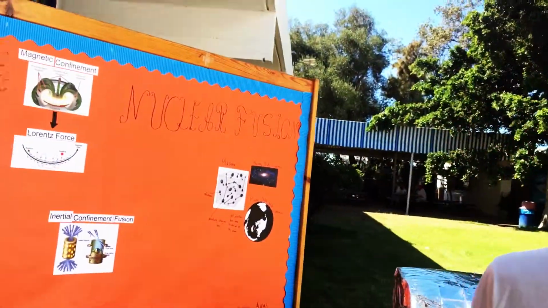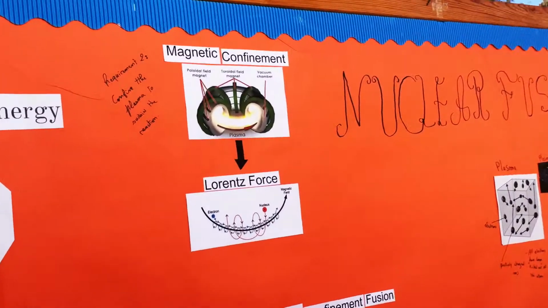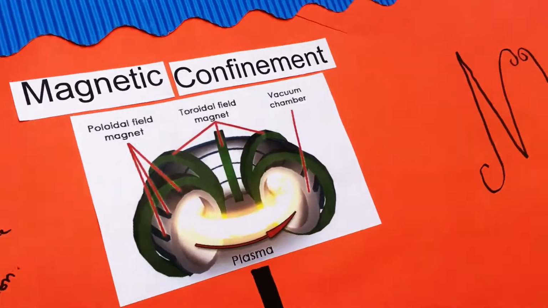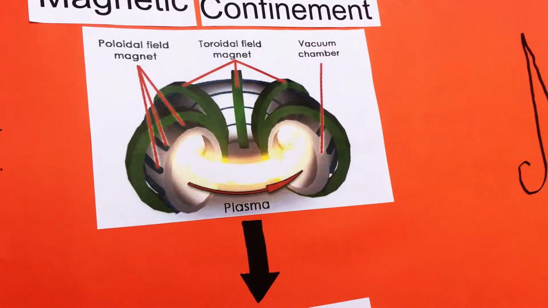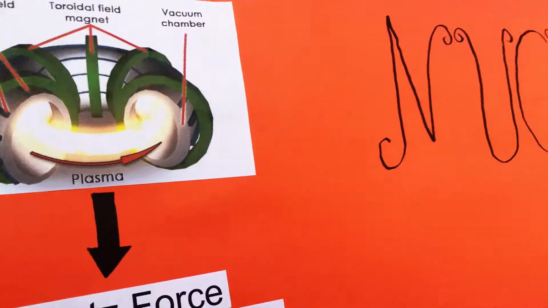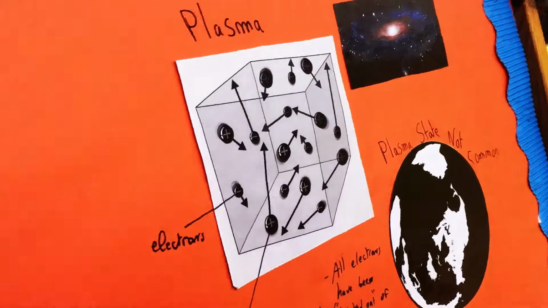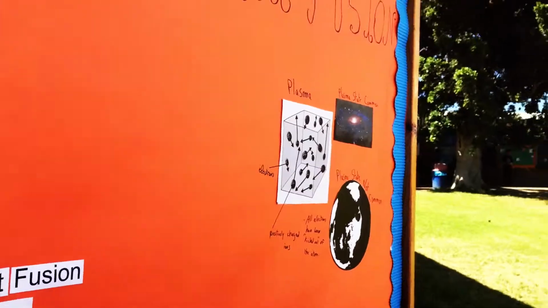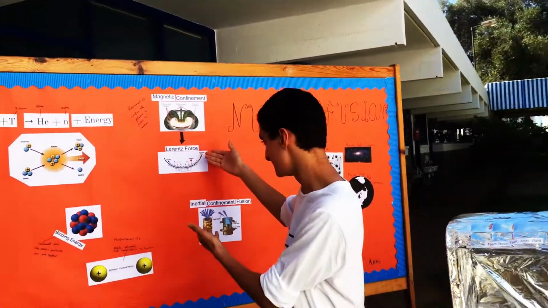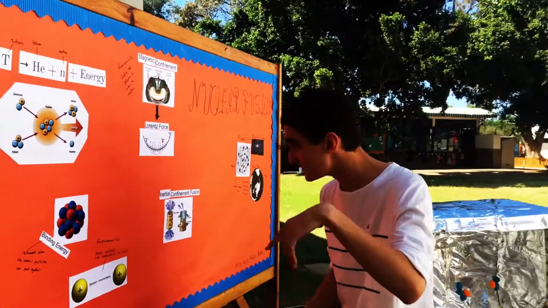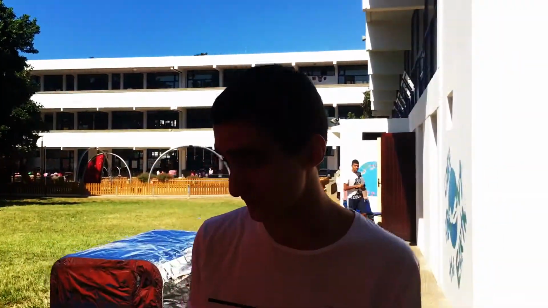Knowing that nuclear fusion has been achieved before, what were some ways that it was done? One way that we will look at is magnetic confinement. This technique uses an electromagnetic field to confine the plasma, because we know that the plasma is made of positive ions and electrons. So these charged particles are affected by the magnetic field. This is because of what's called the Lorentz force that we see here. These particles spin about the lines of the magnetic field, thus causing them to stay in one space.